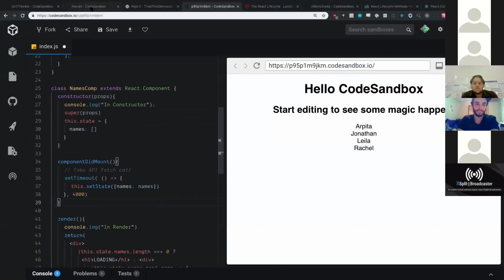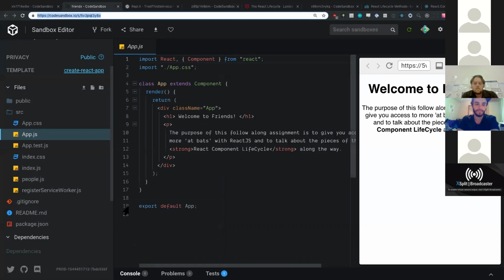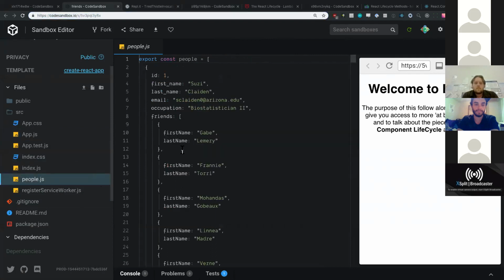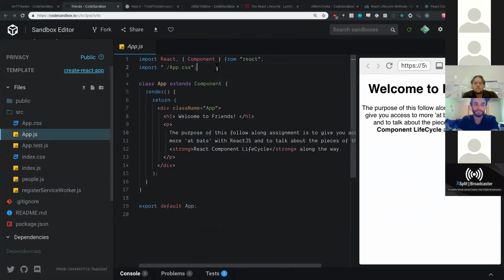All right. I'm going to give you a little project. I would like you to go through here, play around with the constructor, with render, console log, see what's getting called when. I would also like you to put a componentDidMount in here. There is a list of people as an array, and actually I'll just put it in here for you.